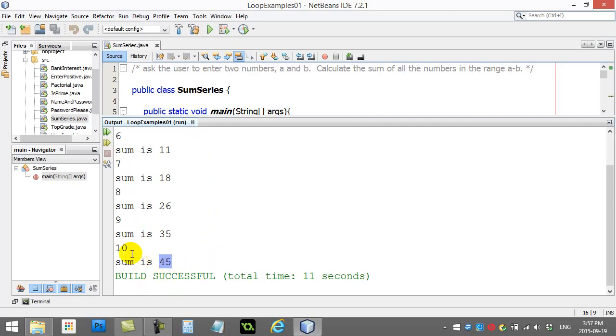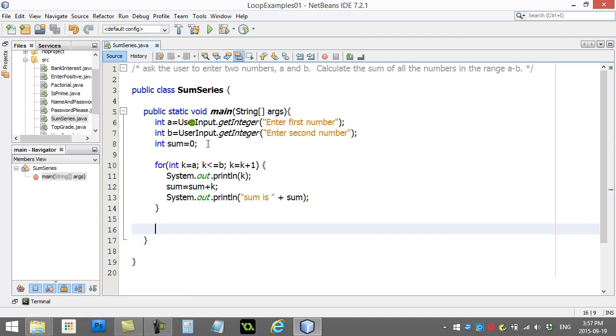Okay, always make sure you're not missing a number, right? Like I typed in 10, 10 was added on. Make sure your condition that you put up in here is correct. Often beginners will miss the equal sign. You know, they'll stop one early or they might go one past. All right, so just make sure it's working perfectly with a few tests. That's sum series. Enjoy.